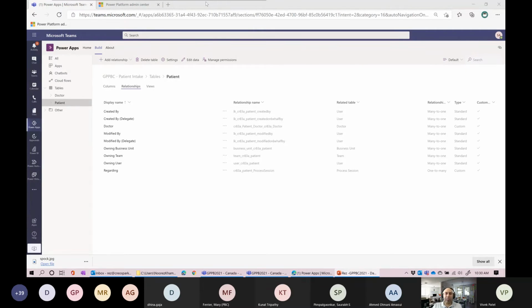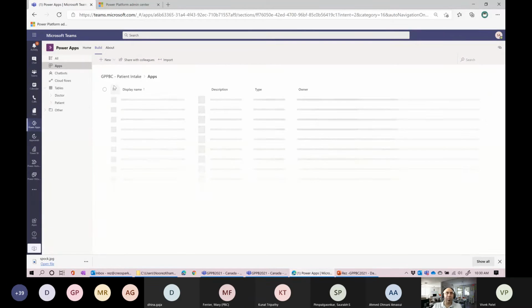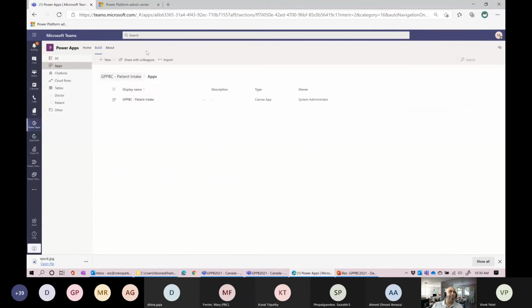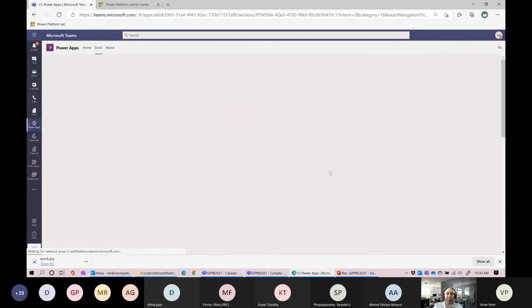So now that we have our data source set up, let's go back to our app and start building this thing out. How are we doing on time? Half an hour left, so I'm going to go fast. So here are our apps, and we're going to edit the app that we created and saved already. The first thing we're going to do is make sure our app is referencing those data sources when it loads up. We'll give it a second.